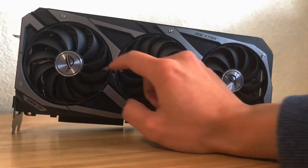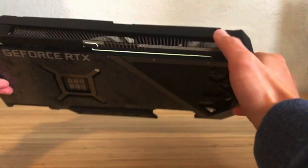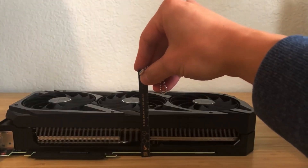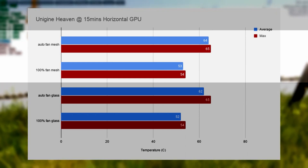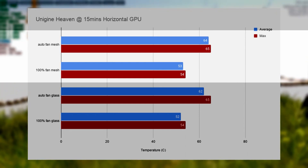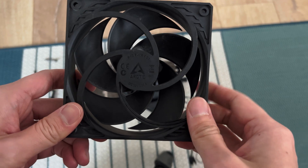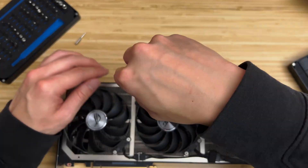My card isn't quite the hottest actually, as the ASUS Strix does provide a pretty thick heat sink along with some pretty good fans, coming in at 2.9 slots. I've done some videos in the past where gaming on the mesh panel yields pretty cool temperatures, already reaching 65 degrees Celsius max. I'm going to use some 120mm fans here, like the Arctic P12s, but before I do that I'm going to need to rip off these fans.